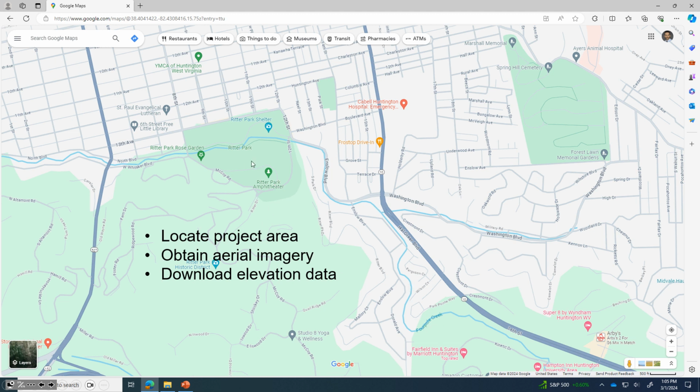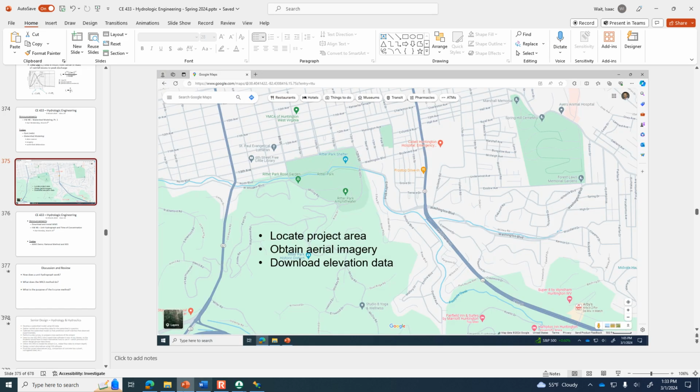So what we're going to do is we want to know, in the vicinity of this shelter, the Ritter Park shelter, so if you've ever been to a picnic at Ritter Park, or been walking around and seen people having a cookout there, there's a creek that goes right by that pavilion. And we're going to find out for that location how much watershed area is upstream, contributing to the flow at that location. Like, is it a 10-acre watershed that's contributing to flow into the creek there? 10 square miles? What's the area of the watershed at that location? So that's what we're interested in.